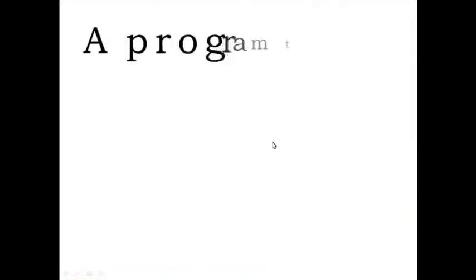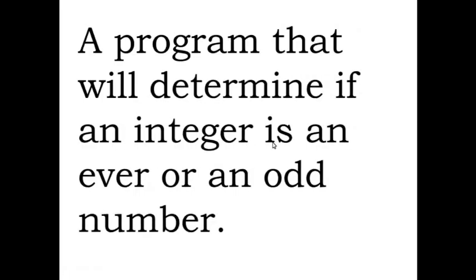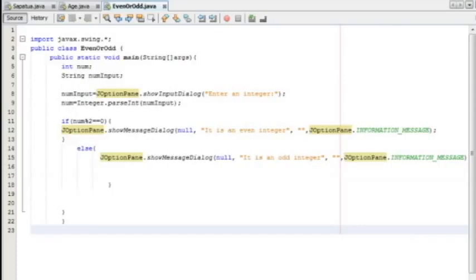Then, here's a Java program that will determine if an integer is an even or odd number. So let me show you the program. We use EvenOrOdd as the class name of the program. We use the package javax.swing because we are using the JOptionPane. We use the variables num and numInput, and int as its data type.